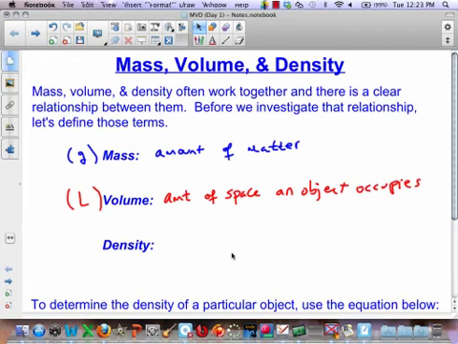Density is one of those central themes to earth science. It actually dictates how things get sorted in our wonderful world in which we live. There's a reason why water sits on the surface and air sits above the surface. It's all because of density. We think about the different layers of the earth, the crust, then the mantle, and then the outer core and the inner core. Again, those are all separated because of density. So density is definitely going to play a major role in almost every unit that we discuss throughout this class. So what is it?